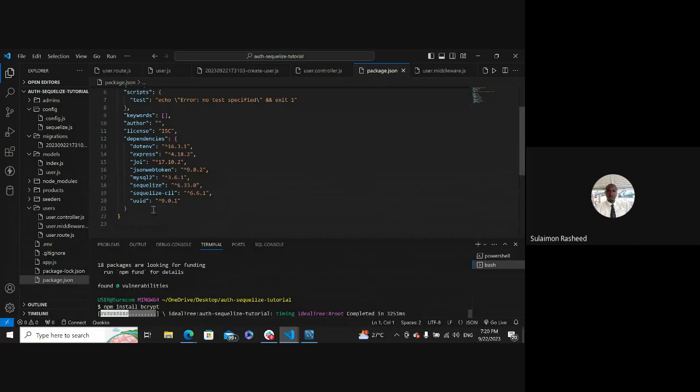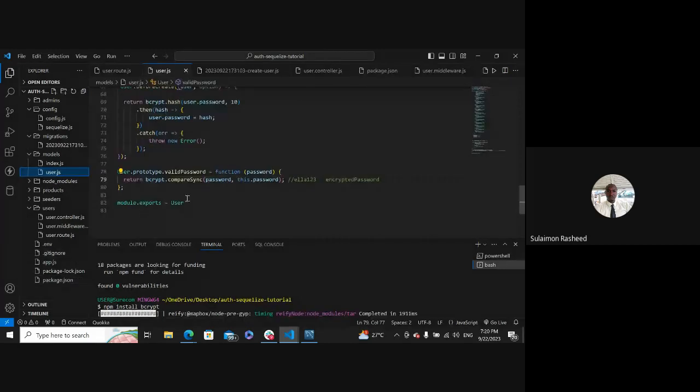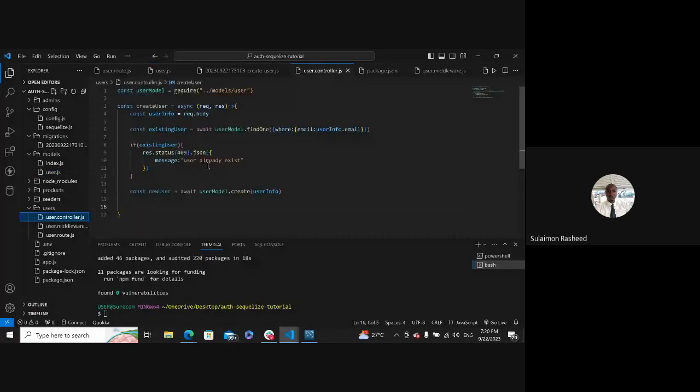Okay, so where are we? Okay, so now we are in the user controller. Yeah, this is where we are. We are creating the user.